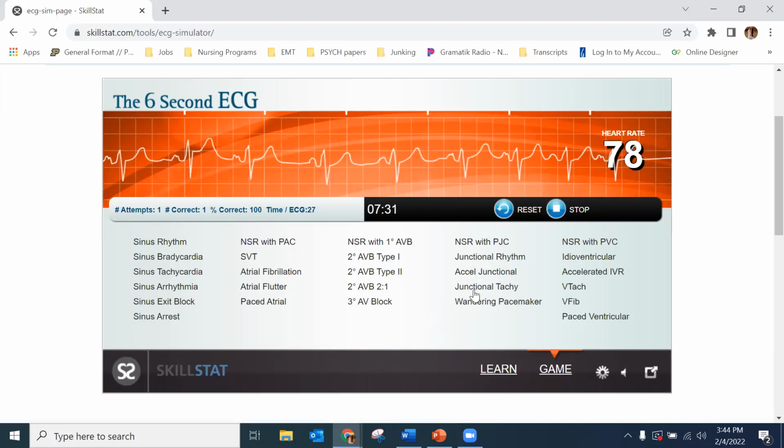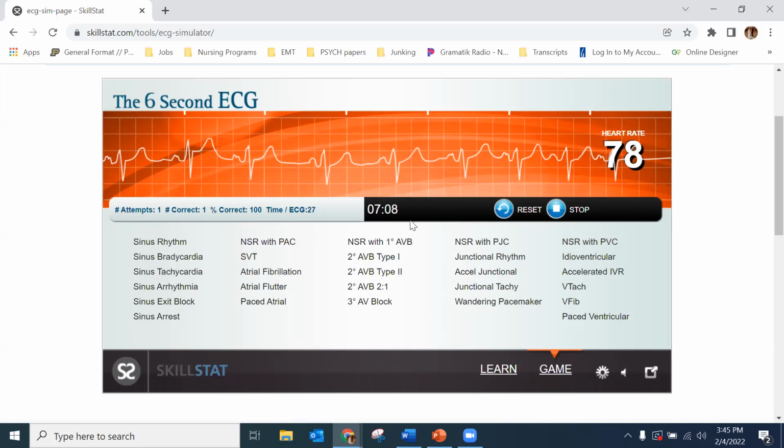Real quick, to refresh my memory, can you tell us what the difference is between the PVC and a PJC? Like what would I see? Perfect. So PVCs, I call them big, fat, and ugly. It's super wide complex, right? And it showed up early. Anything coming from the AV node that is junctional is very narrow complex.